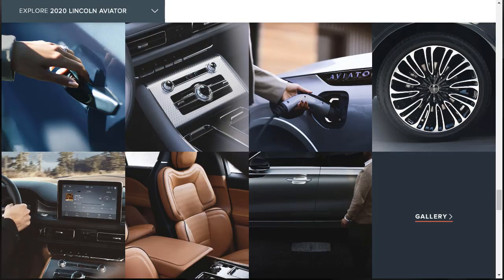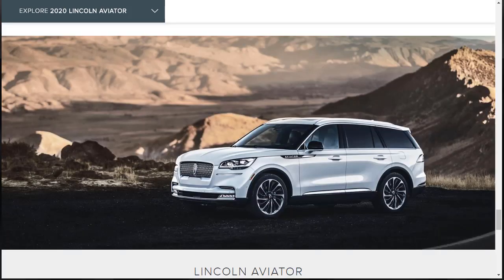The all-new 2020 Lincoln Aviator slots between the Nautilus and the Navigator in the Lincoln lineup. The 2020 Aviator will rival the Audi Q7 and the Land Rover Discovery, among others, when it reaches dealer showrooms in the summer of 2020. It is available in three primary trim levels: Standard, Reserve, and Black Label. Every trim level comes with a turbocharged 3-liter V6 that makes 400 horsepower and 400 pound-feet of torque, mated to a 10-speed automatic transmission. Rear-wheel drive is standard, with all-wheel drive available as an option upgrade, except on the Black Label, which only comes with all-wheel drive.